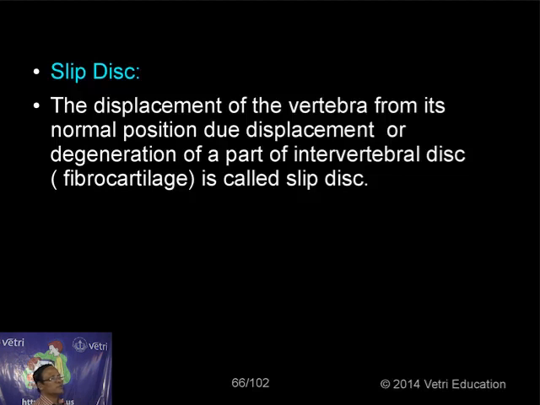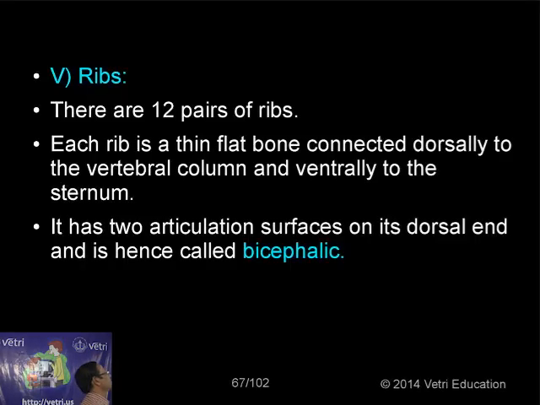Because of the degeneration, sometimes you have cervical spondylitis. With cervical spondylitis, you can find people wearing some neck collar. The collar is just a protection to the vertebral bones in the cervical region. Because of the degeneration of the intervertebral disc, people have some problems, and that is called spondylitis. So when there is a degeneration of the intervertebral disc, the displacement of the vertebra occurs from its original position, and that is called slip disc.